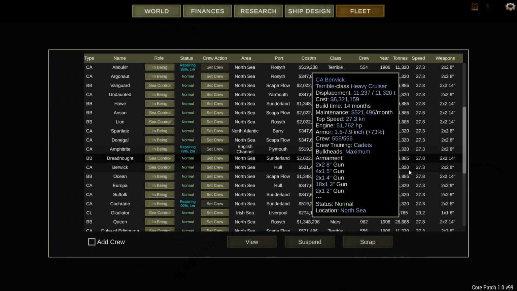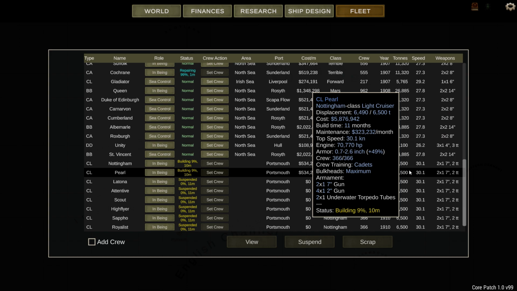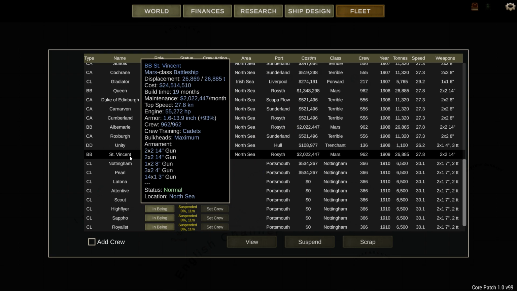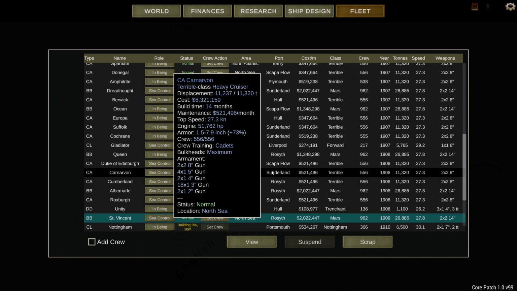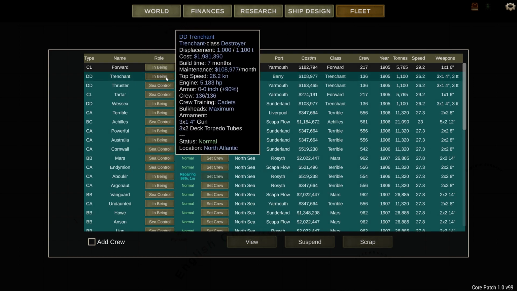Oh. We have a bunch of ships in sea control. I did not realize that the auto-gen fleet would do that. I want everything in being.